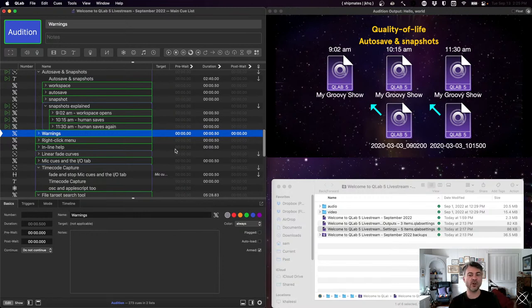This makes it easy for you to go back to a previous version. For example, as I'm sure many of you have experienced, you start a rehearsal process and the director comes in one morning and says, all right, I want to try this big different thing. Let's try this. So you make a bunch of changes. And half an hour later, after all that work, the director says, nope, this is all bad. Let's go back to the version we were doing yesterday. This is designed to help you do that.